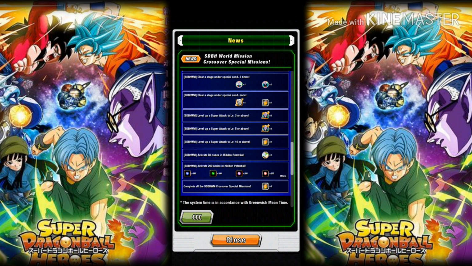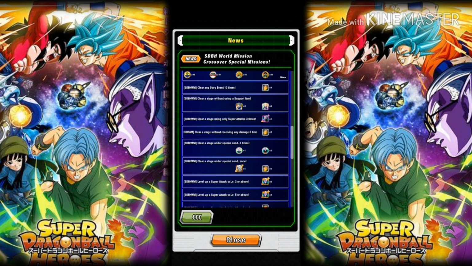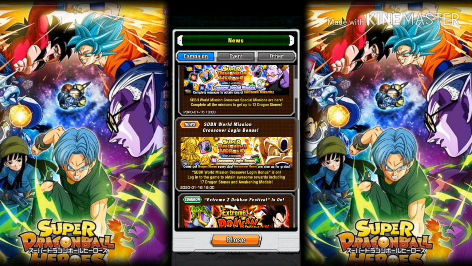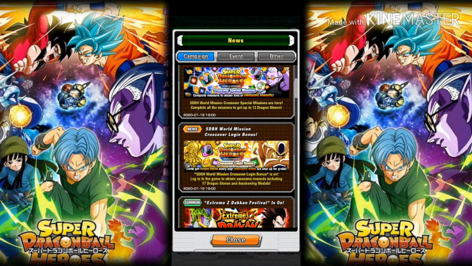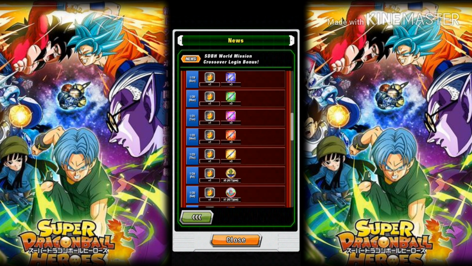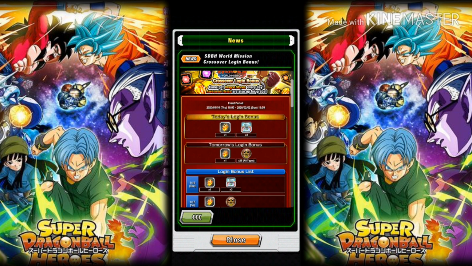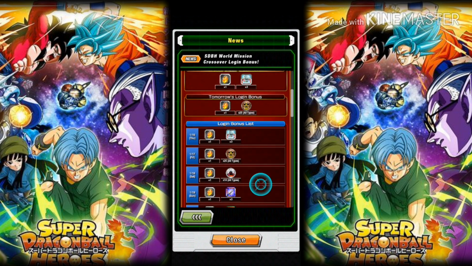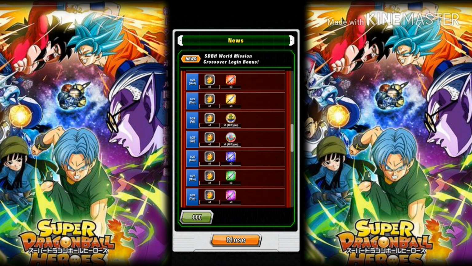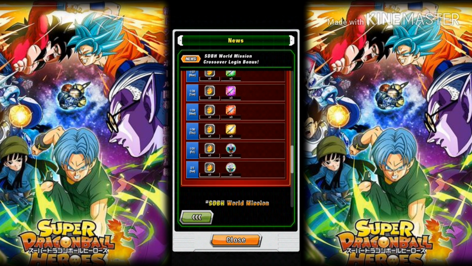So let's see. There's 5, 6, 7, 8, 9, 10, 11, 12. So 12 stones to be had. Not the best, but not terrible either. There's also 4 stones from the new story event as well. The login bonuses, I'll let you guys go ahead and go through those. Not a ton. So 1, 2, 3, 4, 5, 6, 7, 8, 9, 10, 11, 12, 13, 14, 15, 16, 17, 18, 19 stones from login.